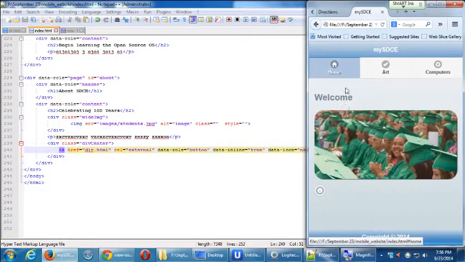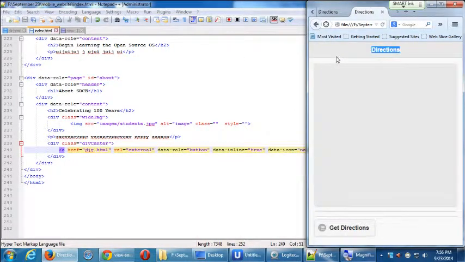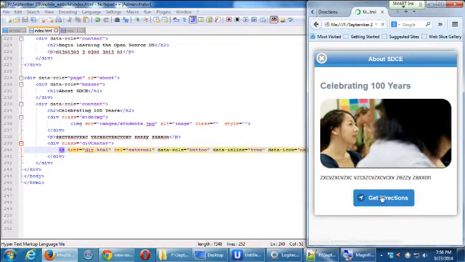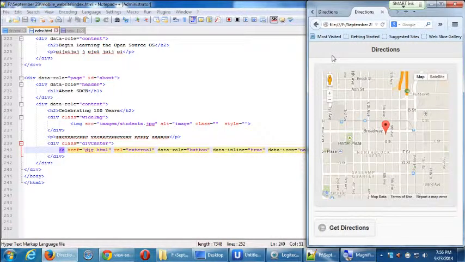I want something like that when we do directions. I don't want to use the back button on the web browser, because eventually when we get to it being an app, we don't have that web browser back button. We want to be able to press a button to go back, just like we've done on every other page. So those are the two things I want to fix. Back button and the style. Let's add a back button.